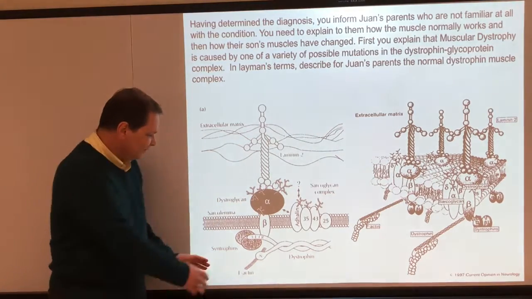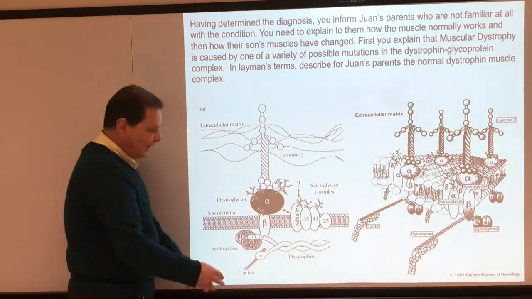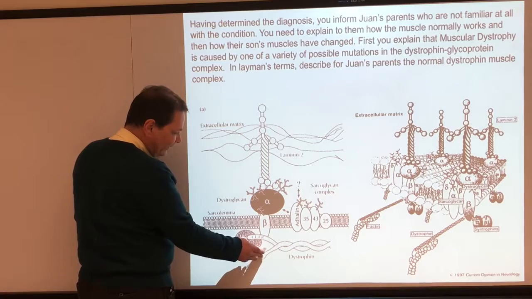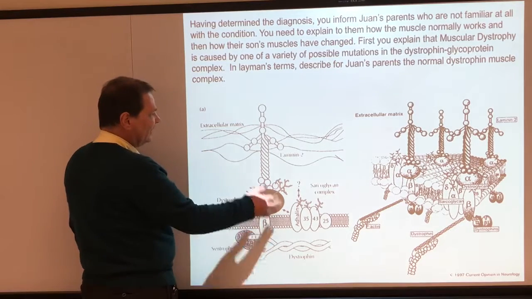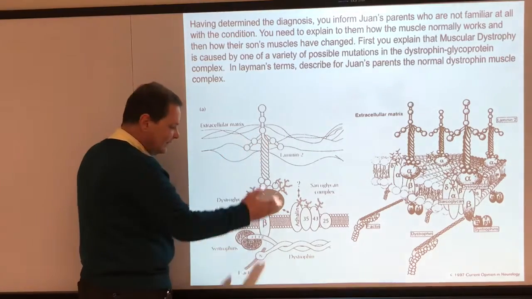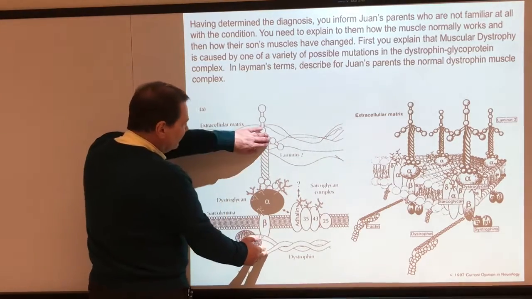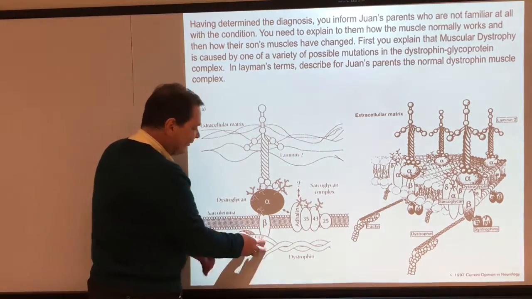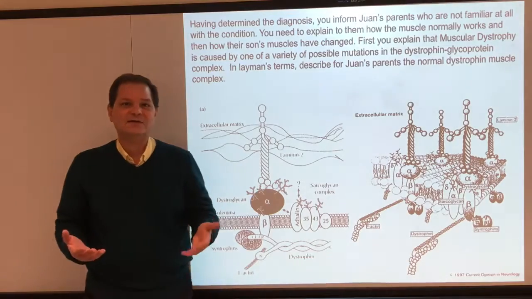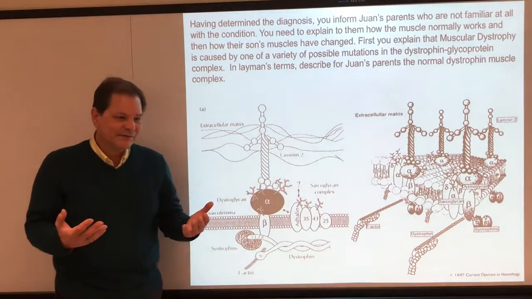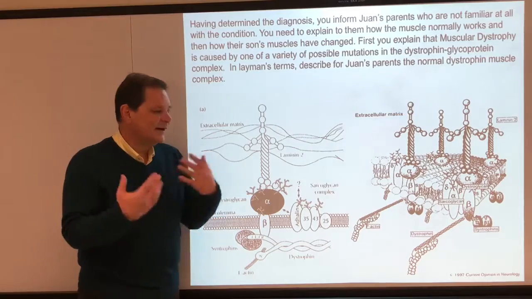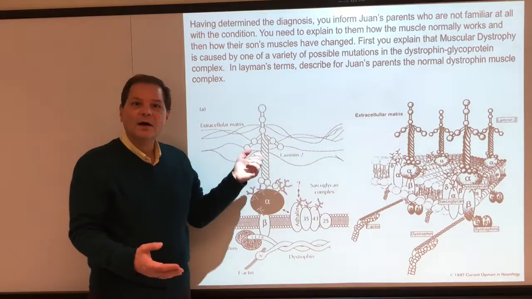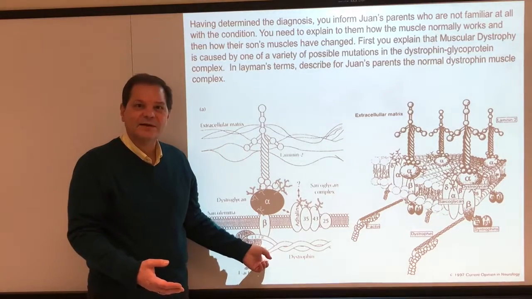So what happens is this muscle contracts in here. And because you have this connection through the dystrophin glycoprotein complex between the cytoskeleton inside and the extracellular matrix outside, you have the cytoskeleton literally dragging the matrix along as you contract. And so the cytoskeleton is bearing the force of the contraction. It's actually providing the force needed to drag the muscle along with the myofilaments that are contracting inside.